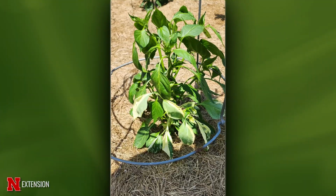Not surprised. All right, Kyle, you have an Underwood, Iowa viewer who said, why did this pepper plant variegate itself? It felt like it. But variegation can happen for numerous causes. There can be some viruses. I don't think that's what's going on here, but with variegation like this, some sort of mutation has occurred in the chlorophyll production area of those lower leaves. And the upper leaves are still nice and green, so I wouldn't worry about it.